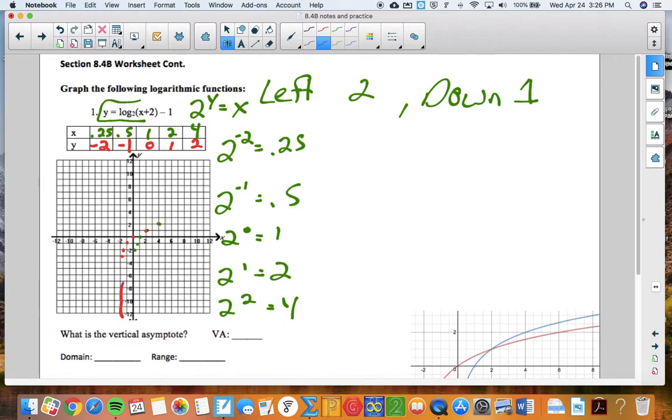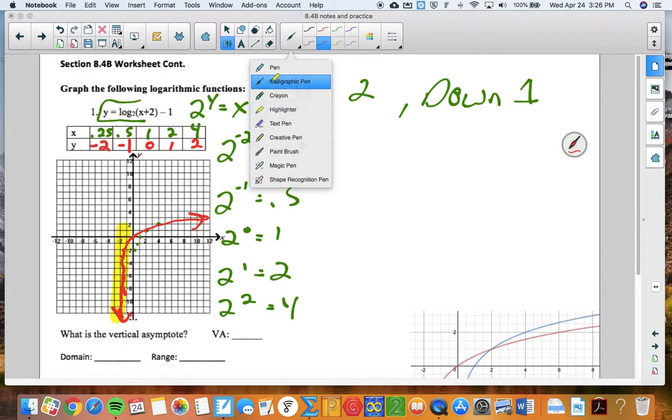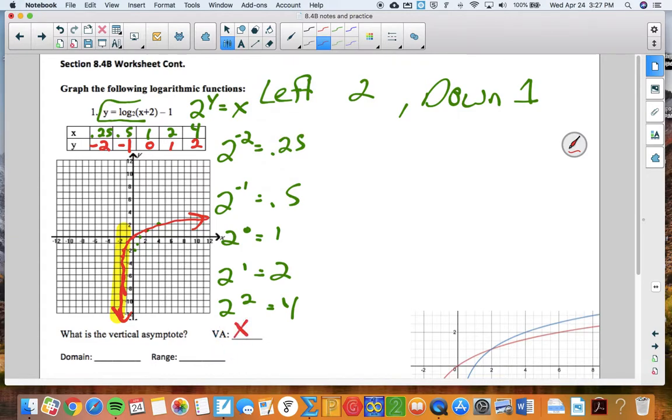Now, when it starts to curve down really fast, it's never going to actually hit the value of -2, which it seems to be moving towards. And it will go up and to the right and down and to the left. But there is a vertical asymptote with these. It's never going to actually hit this line right here. x will never equal -2. So that is our asymptote.